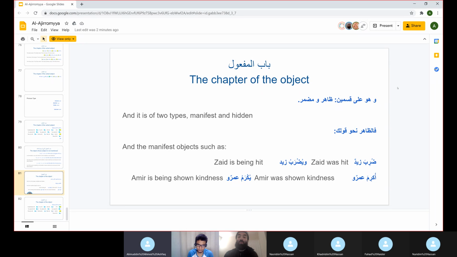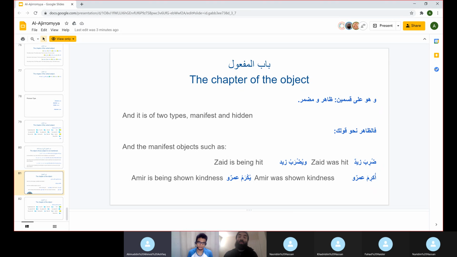So ضرب, what's happening here? ضرب زيد. What was the initial form of ضرب? Wasn't it ضَرَبَ with fatha, three fathas in a row? So if you remember in slide 80, we mentioned the way you make a verb suitable for an object whose subject is not mentioned is you make the first letter madmum, you give it a dhamma, and you make the second to last letter maksur, right? This was in the case of past tense.